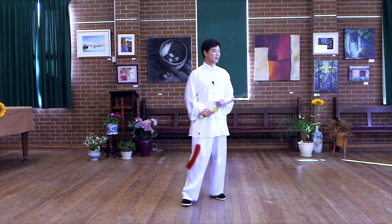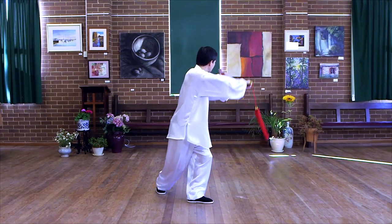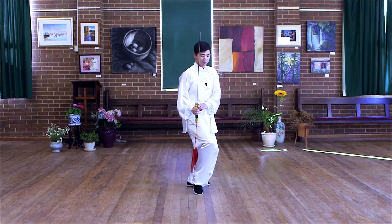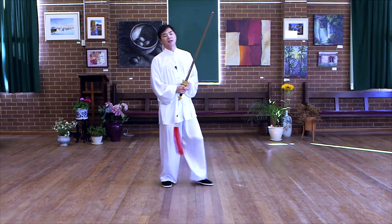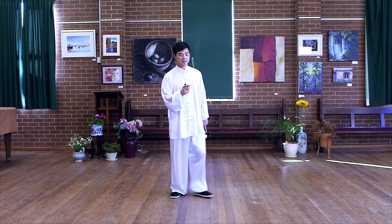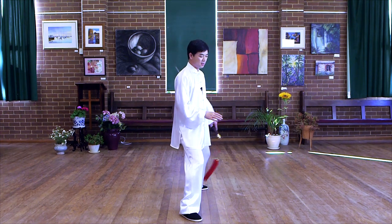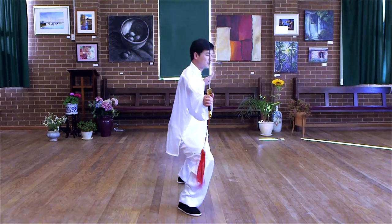I will show you again these two movements. Phoenix, turning back. Point slightly faster. Pui, push the mountain. There is one more thing I would like to mention, is the steps. You can see this step has a little bit of sliding, and then push another sliding of the left foot. So push the mountain actually is doing a little bit of sliding of the step.